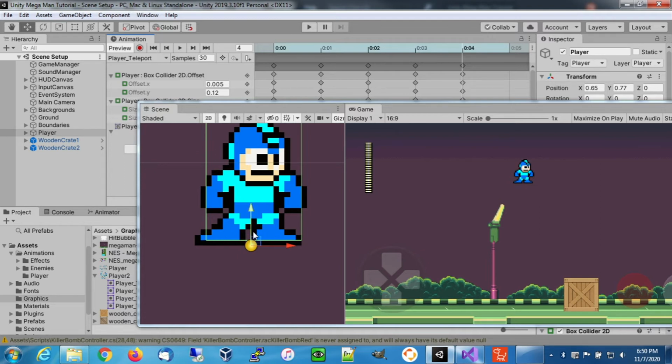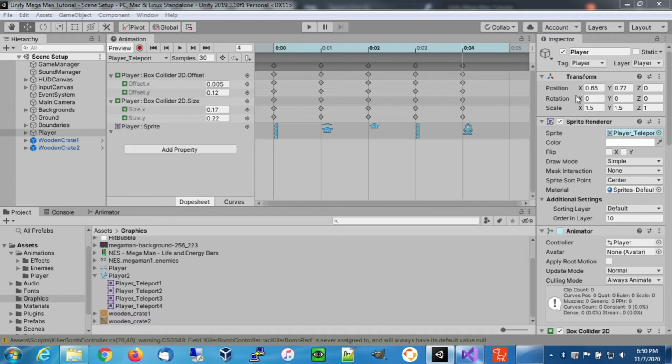And the reason we use the small ones, we really don't need to, we just need something big enough to check for collision with the ground. We don't need to cover his whole area. So, all right, so let's move that out of the way. So that is set. So now we're going to do some code.